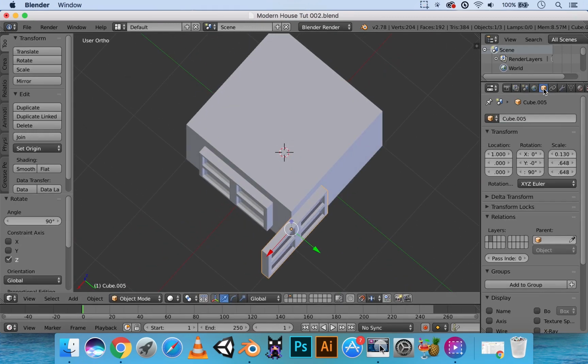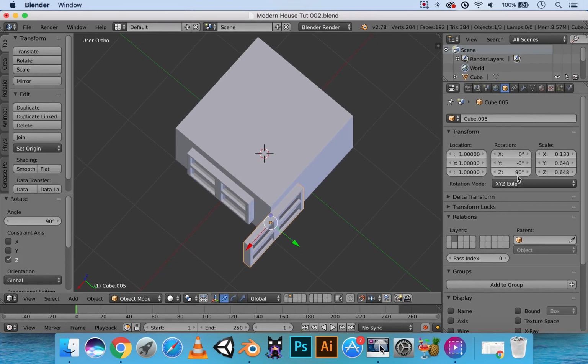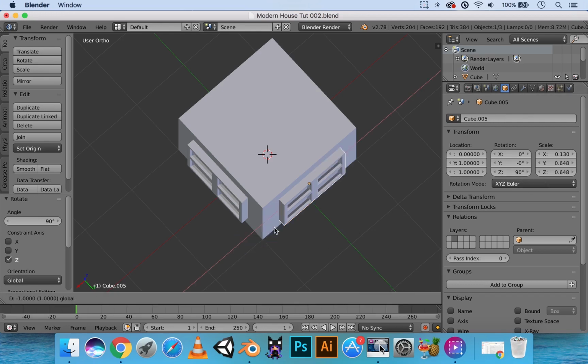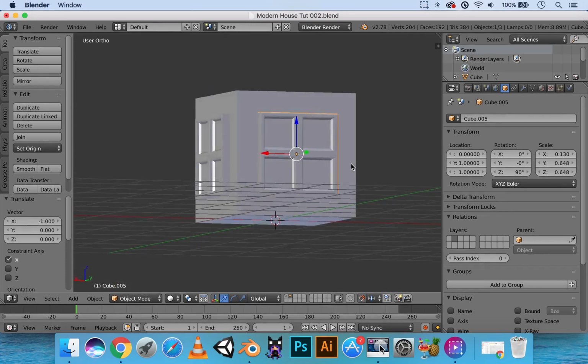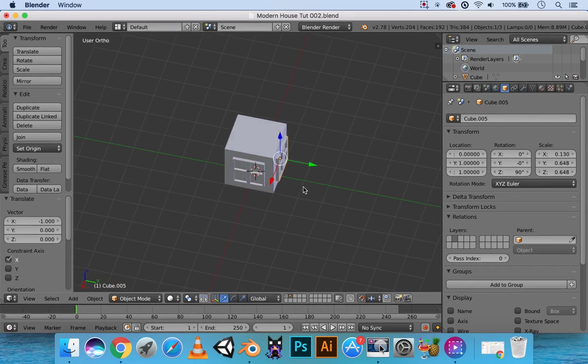Or you can make sure that it is perfect by going into the Objects or Explorer right here and opening up the Transform section. You'll notice that we've rotated it to 90 degrees. You could have actually just manually inputted this in case things aren't perfect, or if it's off by like 1 degree, but everything's perfect right here, so we don't have to worry too much about it. Just going to snap this to the center here, and there you go. A very nice looking window section right here, or window corner wall.